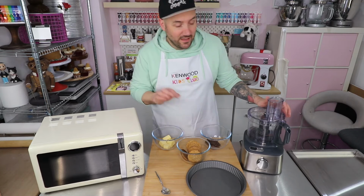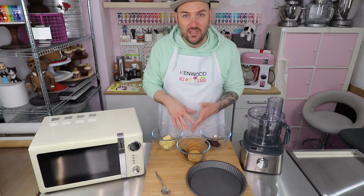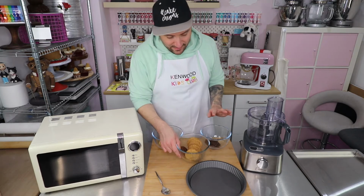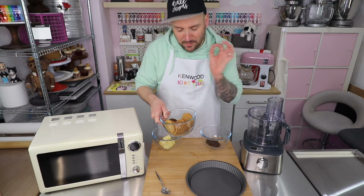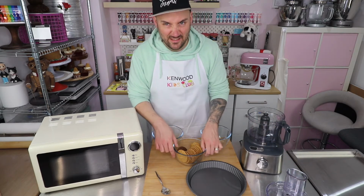To make my tart base, I'm going to be using my food processor, but if you don't have one of these, you can just pop all of the ingredients into a plastic bag and whack them with your rolling pin. The first thing you're going to need are some chocolate biscuits, and I'm using chocolate hobnobs because they're my absolute favourite. Chocolate digestives will work just as well, but I honestly think these are tastier.